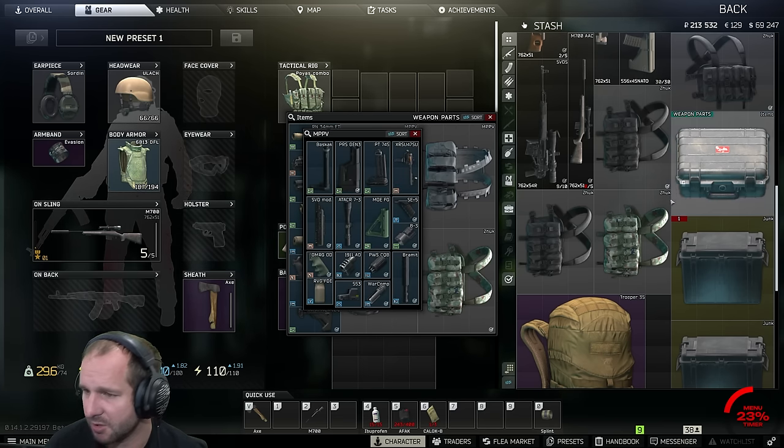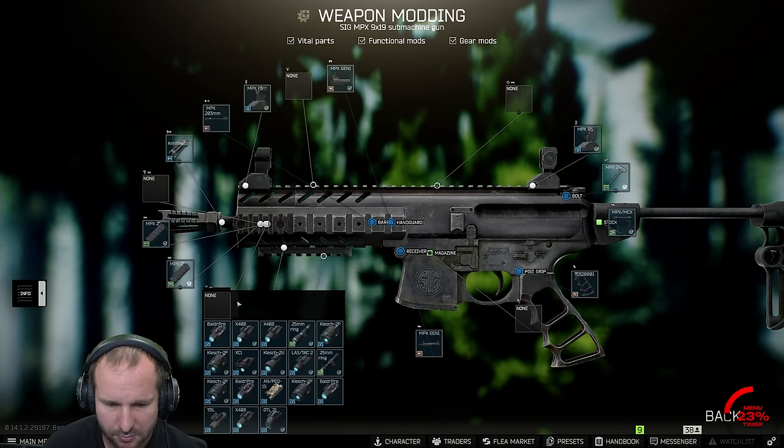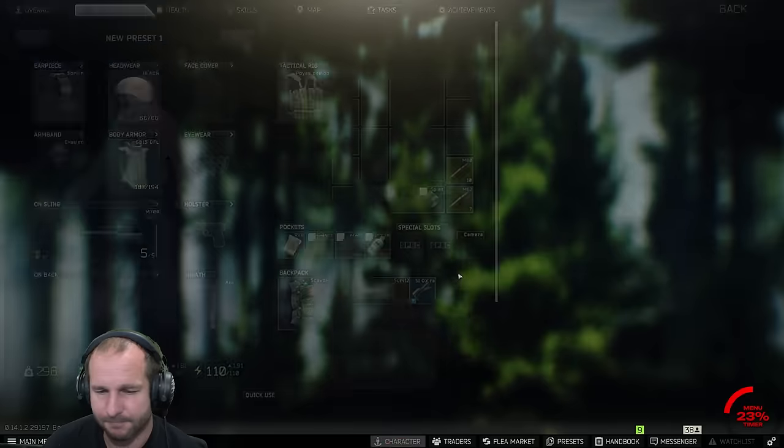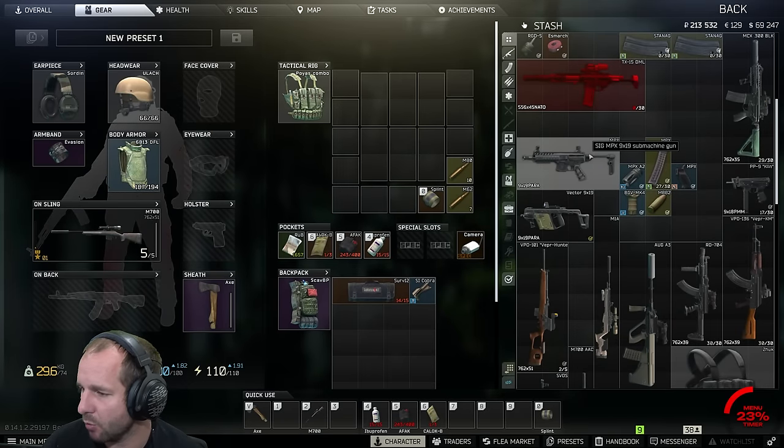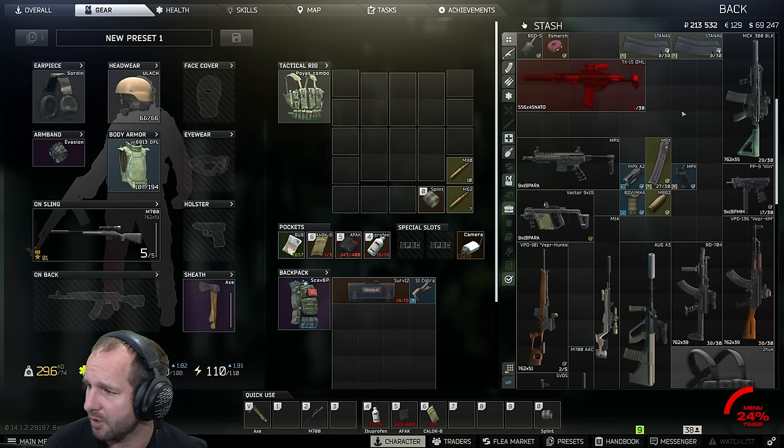It was on your modding screen, second row. Really? You were right. Cool. What else are we missing? That's all the three major parts. It says here for the MPX, we need a P2 tactical foregrip. I don't think we need that one specifically.